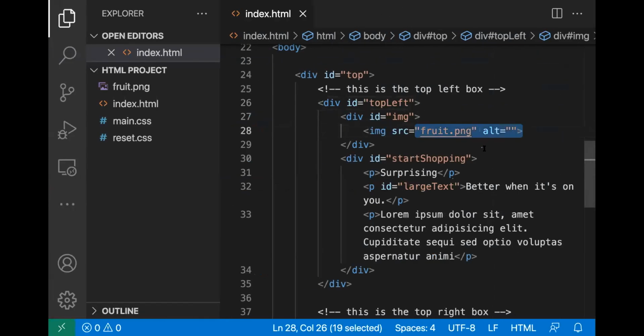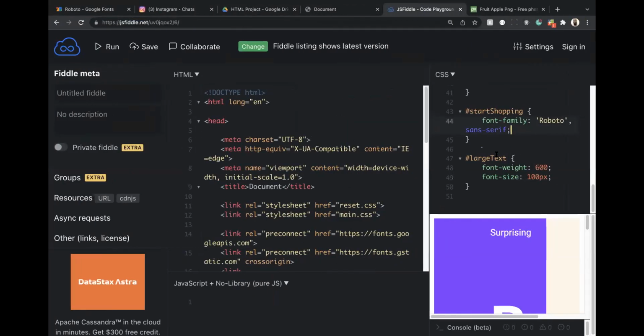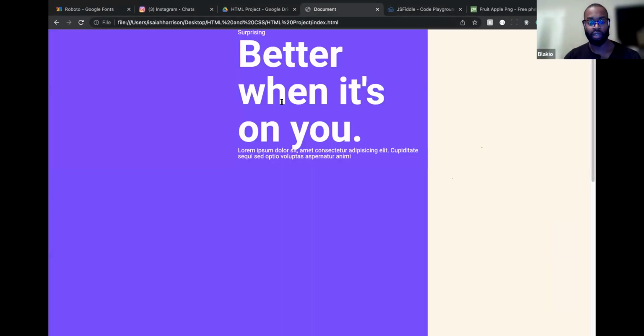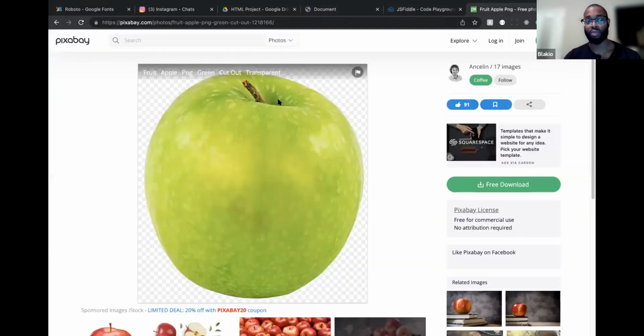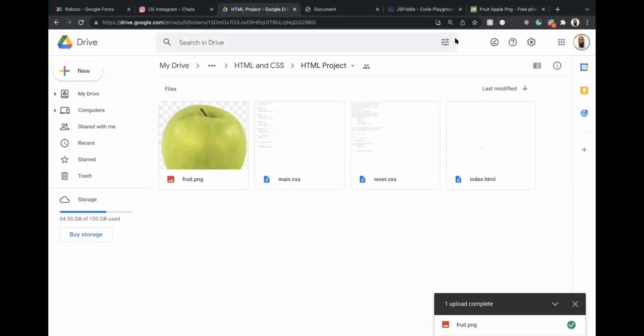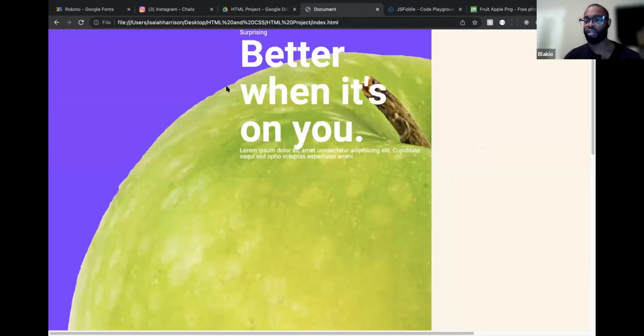Did you cut the background out of the apple to make it black like that, or is that just how it looks? Let me see how it looks. So it's cut out automatically from this website, Pixabay. Oh, okay. It shouldn't be black. Does it look something like this? It should be oversized on the screen. But yeah, it should look like this with nothing in the background at all.